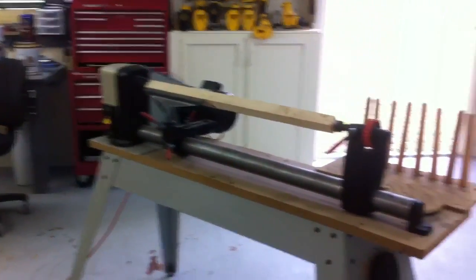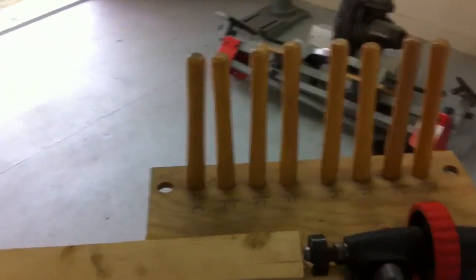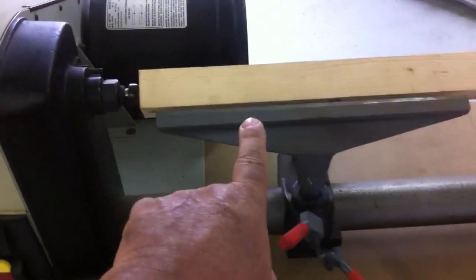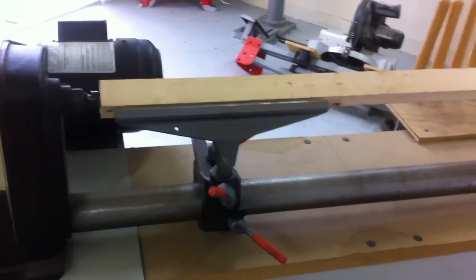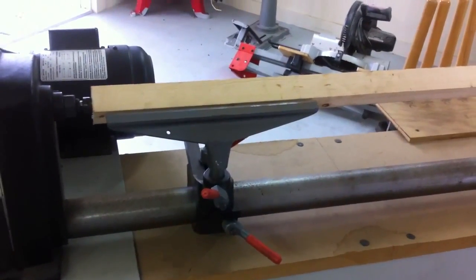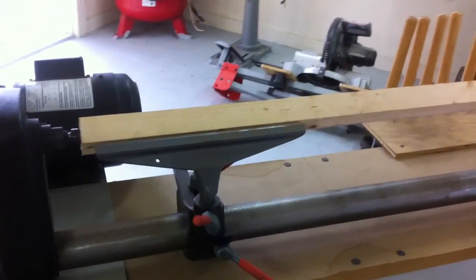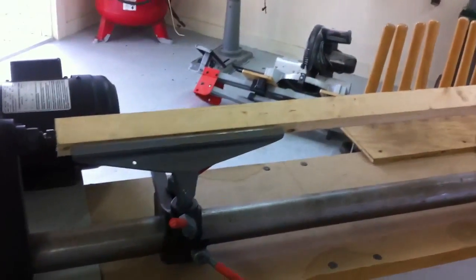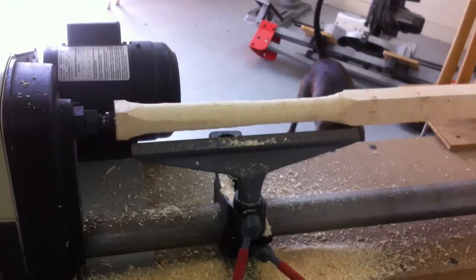And I'm just going to take one of those thingies, put it against the whatchacallit, and see if I can't make something. If you see me again and I've got bandages and knots on my head, you know this thing, this skew, you know it took off. And I got my fingers hooked in there. And anyway, let's see what I can do.